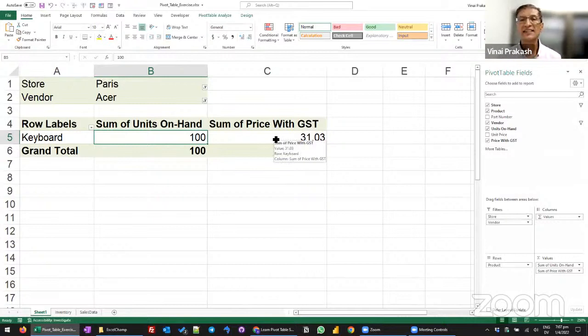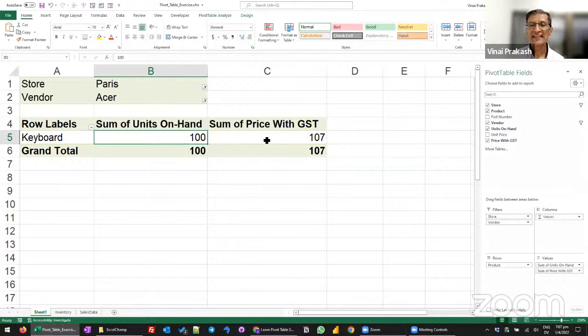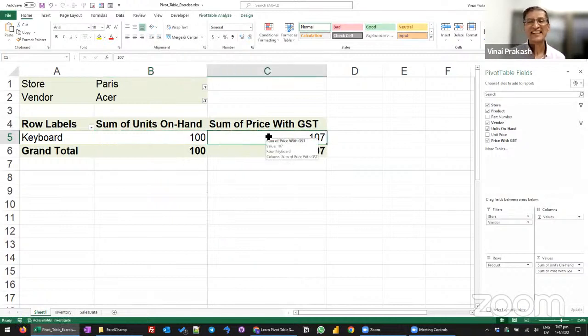That's because the pivot table caches the data in the memory, in its RAM. So you can easily change the value simply by right-clicking and saying refresh. When you do that, immediately the price changes.